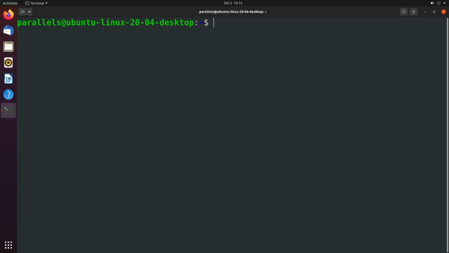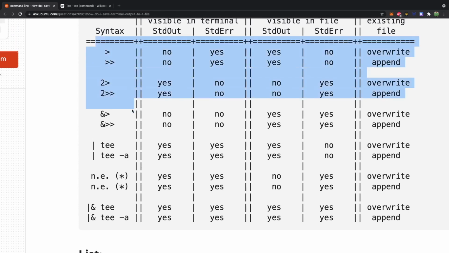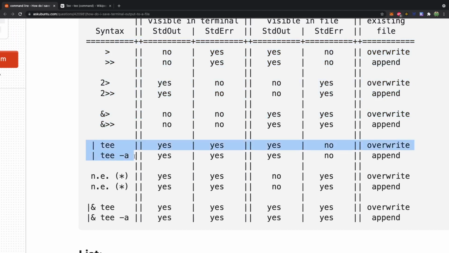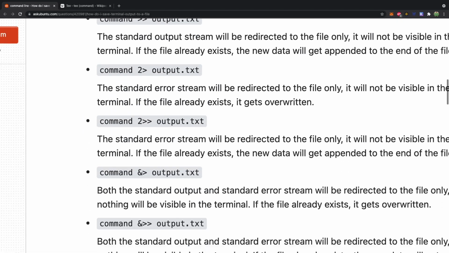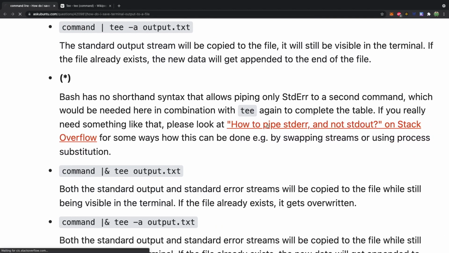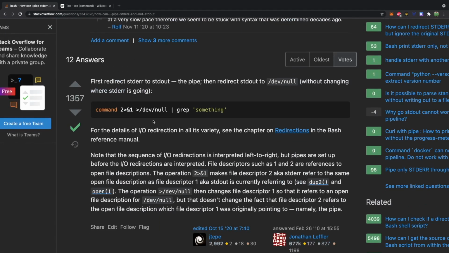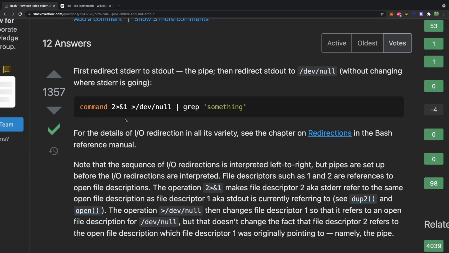So yeah, that's a little complicated, but let's see what it looks like when we compare to that table we looked at earlier. In this table, we've talked about these in earlier videos, then we introduced tee. Not so bad. But the issue here is that standard error does not show up in the file, as you can see by these two nodes here. That newer version that we talked about, pipe ampersand, well, that's going to include standard error in the file. So we've talked about all of these and this one down here. The only one we haven't talked about is this here, which the only difference is that standard output doesn't show up in the file and standard error does, which takes a little bit more effort, and you can see a good solution here, which looks like this. But we're not going to do a dedicated video for that, so we're going to stop there.